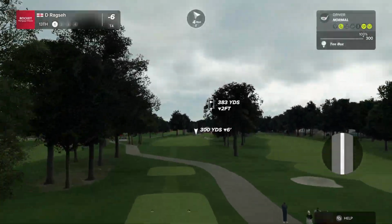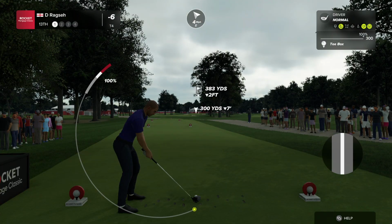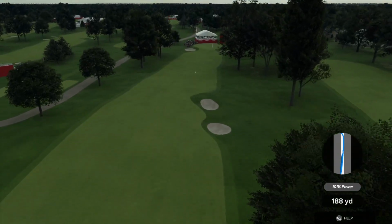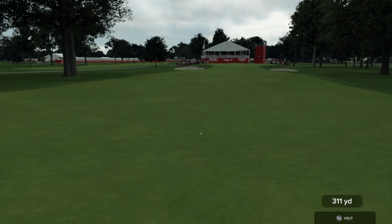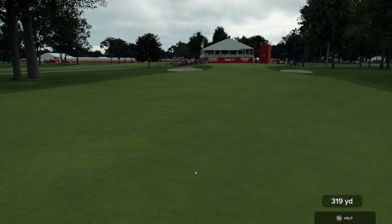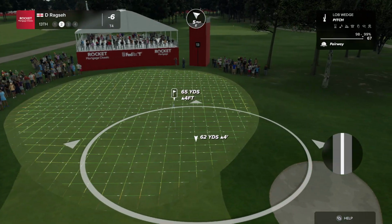The par 4 13th is a short one, measuring just 385 yards, Rich. Are you expecting players to go after this? A few of them will, but I'm not too sure I like that play. Players basically want to lay it up down the left-hand side, but don't get clumsy and knock it in those fairway bunkers. Anything out to the left-hand side is going to set up a very short wedge shot for their second. All the players will be thinking about making birdie on this par 4.